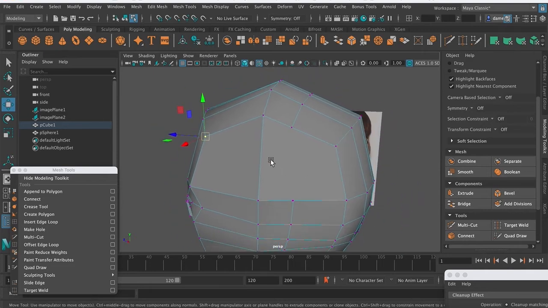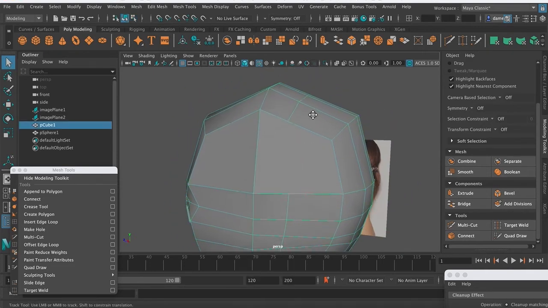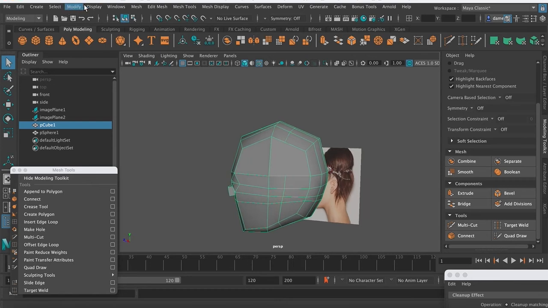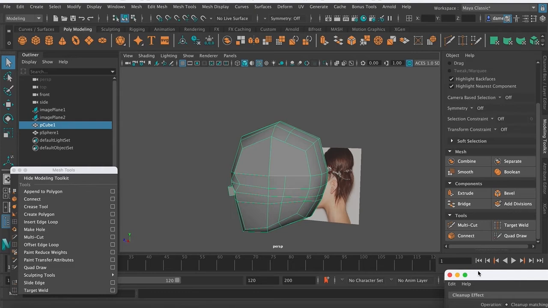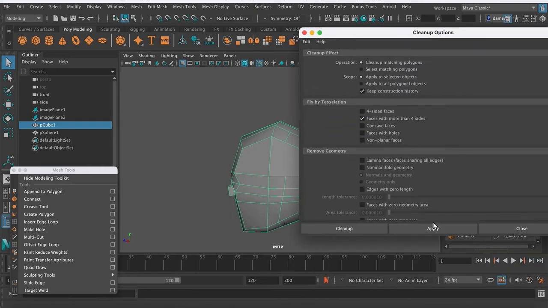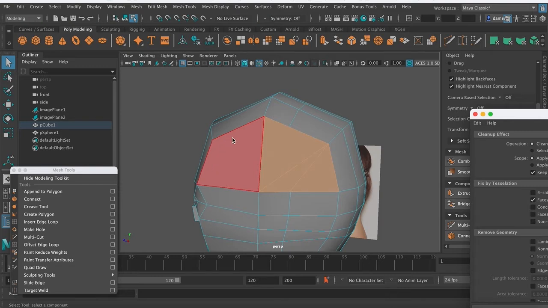And so again, the best way to fix this, I feel like, is you can go to the mesh cleanup tool, and it'll usually show you that there's a problem here if you press apply. But you notice here that I created an extrusion on top of itself right here, and I didn't do anything else.